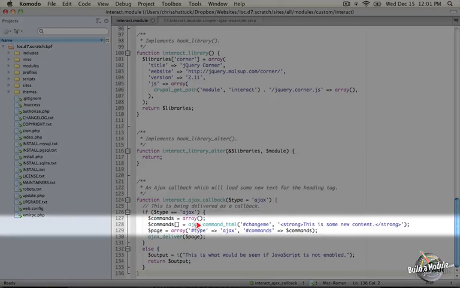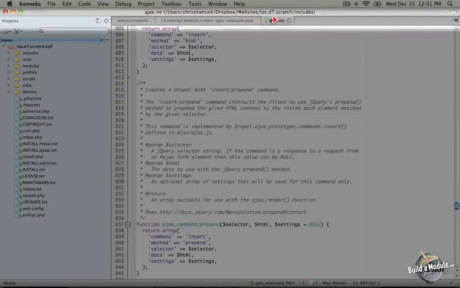Now I'm going to jump to this definition of Ajax command HTML. In my editor, I can hold down Control and click it, but you can also do a search using grep or a similar find utility to search for function space ajax underscore command underscore HTML and then an opening parenthesis to find the definition.